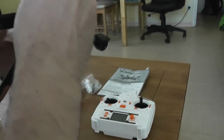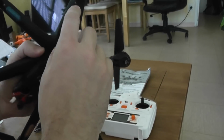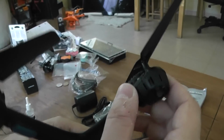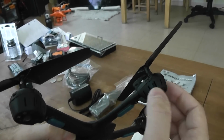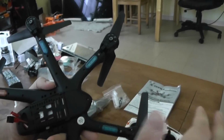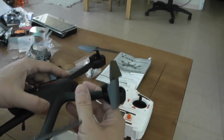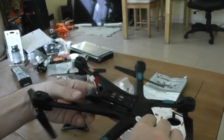Another negative point: it's very hard to access the motors. I tried, and it's so well built, so solid, that it is very hard to remove the upper part of these motor ports. Even by unscrewing everything, I was not able to. So maybe there is a special trick. Maintenance is a little bit hard, but in general, I'm still very positively surprised by the general quality.